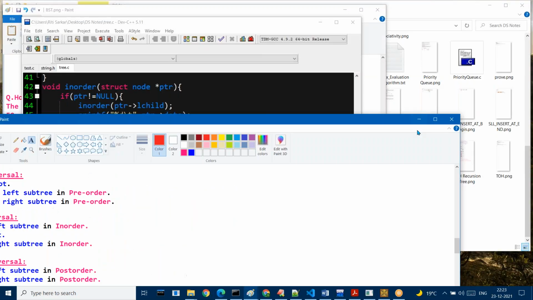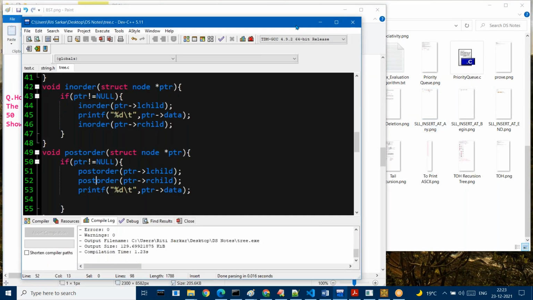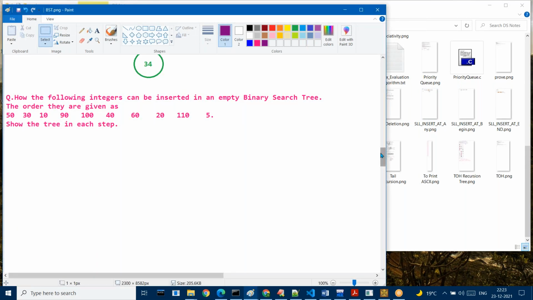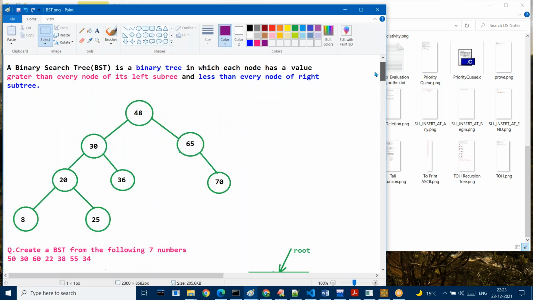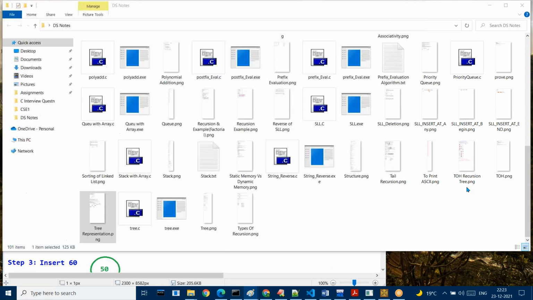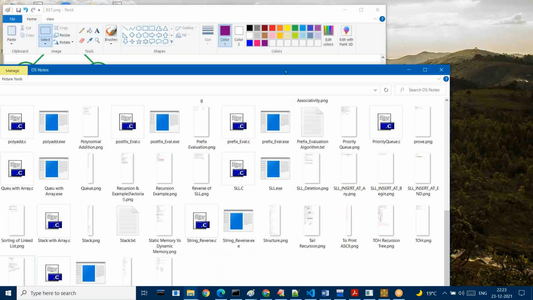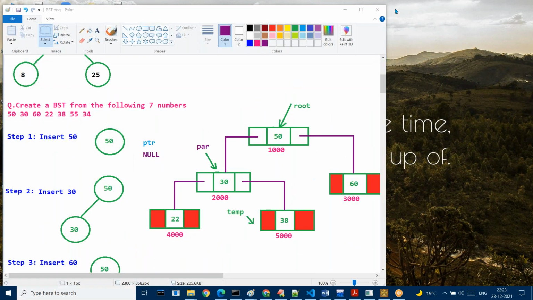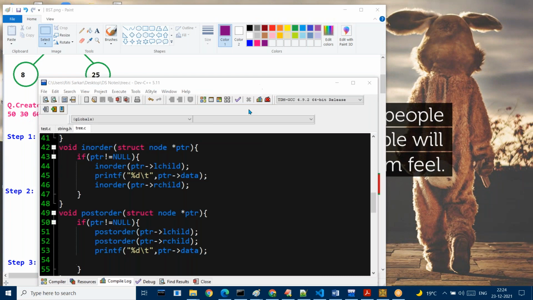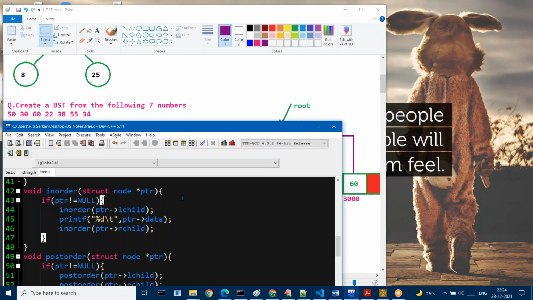Tell me, students, earlier you gave the pre-order traversal of that particular tree. Now type once in the chat box for in-order and post-order also, so that I can verify.